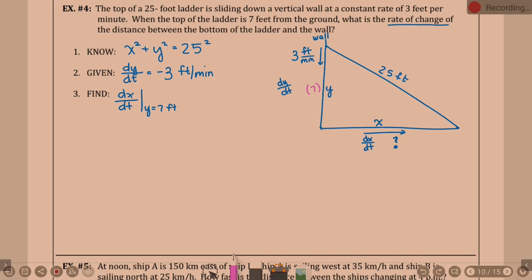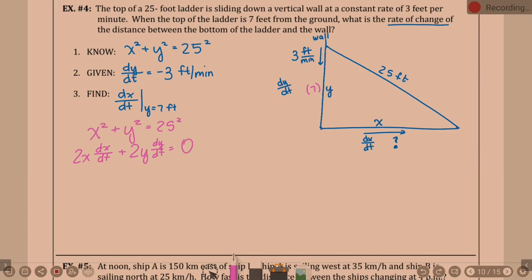We have the equation x squared plus y squared equals 25 squared. You need to differentiate. Eli, this is what you were given earlier; we already differentiated this one in the intro. The derivative of x squared is 2x, plus the derivative of y squared, and the derivative of 25 squared is 0. Don't fall for the trick of 2 times 25. Don't fall for it.